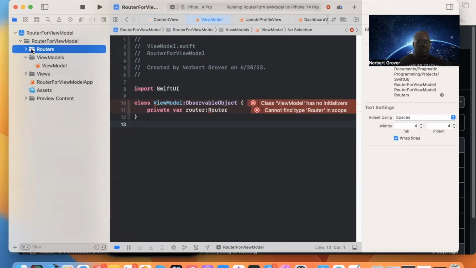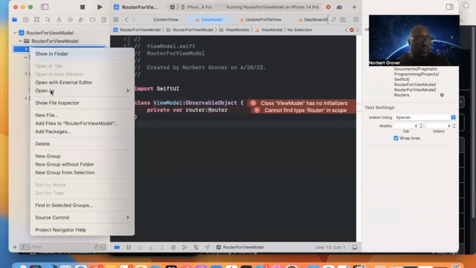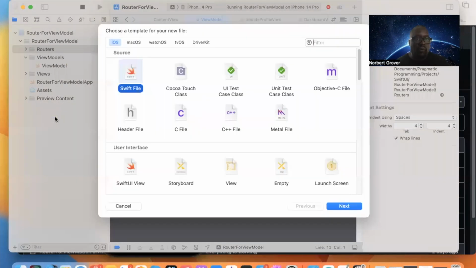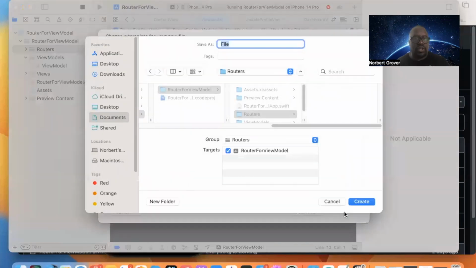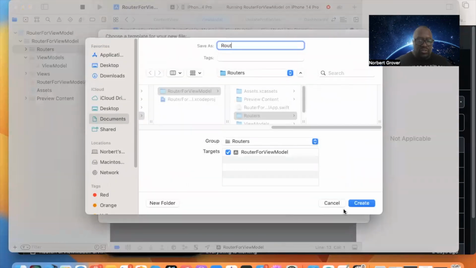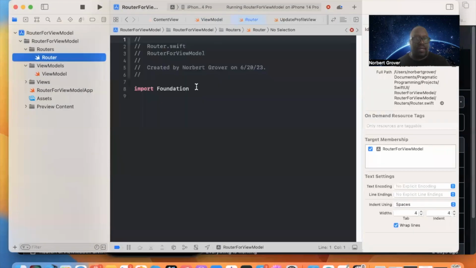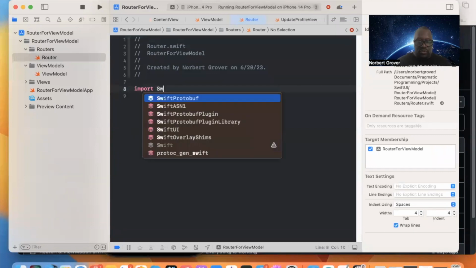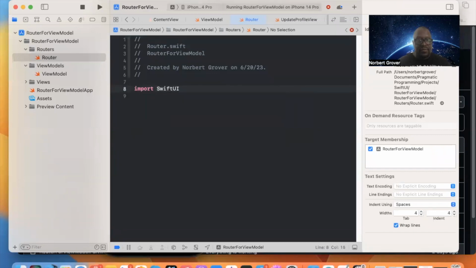Okay, and in this group, I'm going to have a file called router. Excuse me, that's my timer going off. I'll stop. Okay, I'm going to say new file, Swift, router. Just make a generic file called router, right? And I'm going to import SwiftUI.